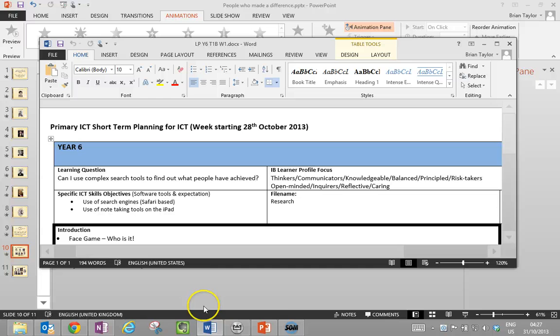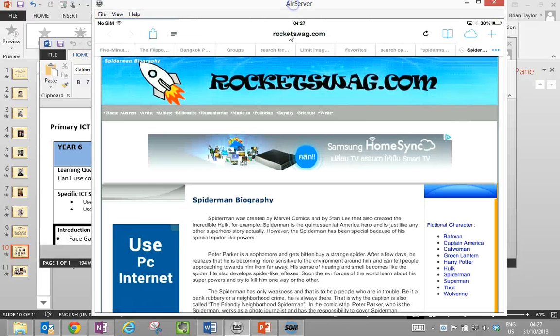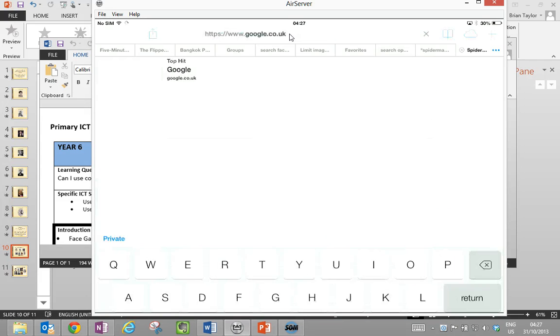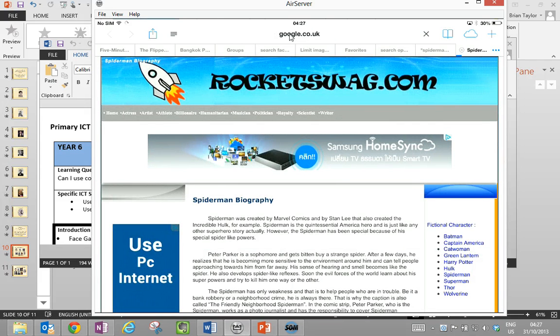One last thing, I just want to go back to my Air server, because what you can do in the Google search, so let's just go back to Google again, google.co.uk. There's a couple of other little things that you can do. You just have to wait for my iPad to figure it out.